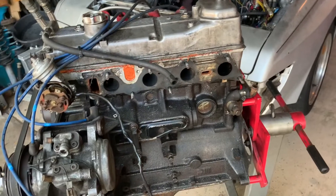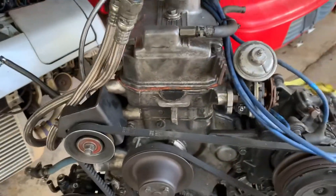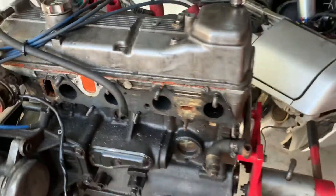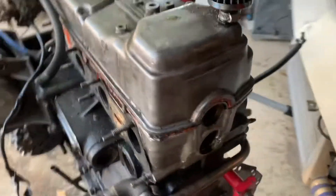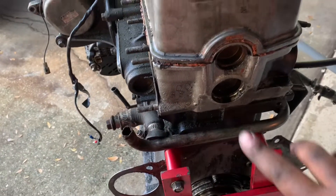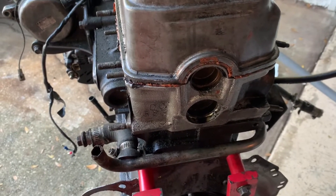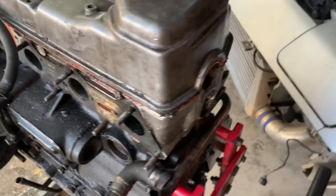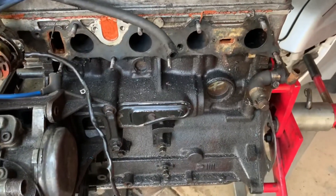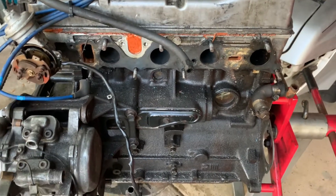She is out and on the engine stand. We're going to get her inside, tear into her, starting with the head and working our way down. I'm very interested to see what happened to piston number four. I've seen some posts where people have actually modified the water cap here to flow water out to keep cylinder number four cool — because of the design, this is the first cylinder to overheat. Just keeping a mental note of that.